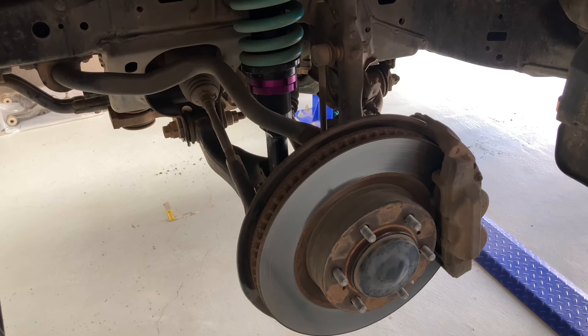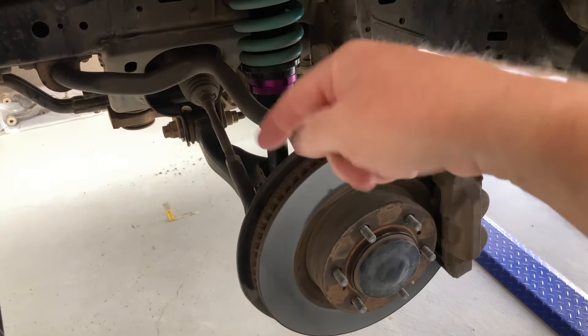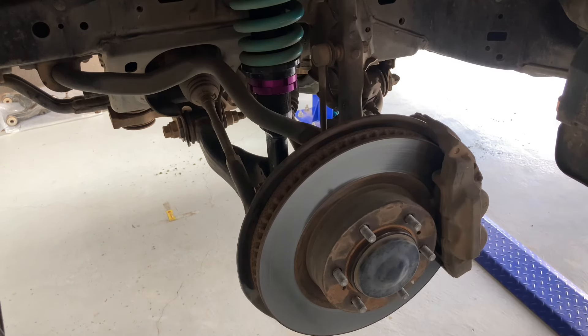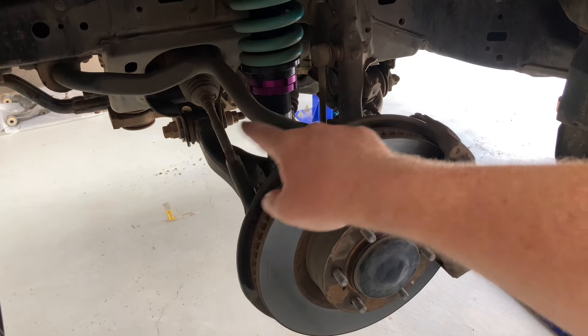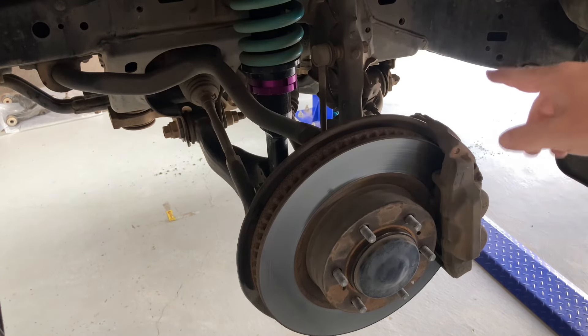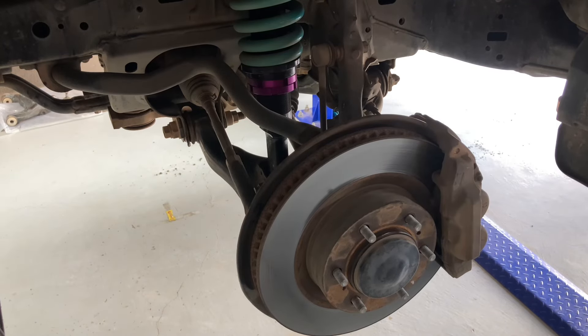So we're changing the lower control arms — I've already done one set this morning. It's about 9am. We're going to drop the front struts out because they're easier to drop while the control arms are out of the way to change the springs. The brakes pulsate pretty badly, so we've got a set of LSI rotors and genuine brake pads from lsiauto.com.au — don't forget the discount code 4B4-2023. So: pads and rotors, changing springs and lower control arms, with information on the control arms, the nut sizes, what causes damage, and the spares you might need.